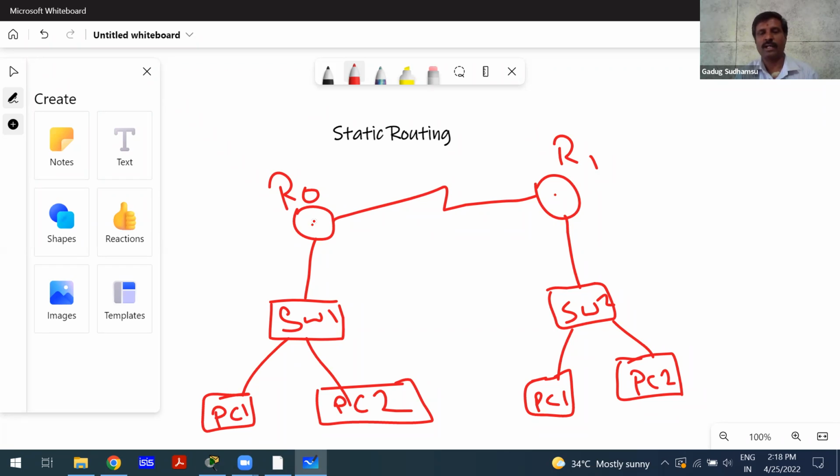I will show a demonstration for this experiment: 2 switches, 2 routers, static routing configuration. We call it 2 switches static routing configuration. You can take one more switch and router also and connect. Make a note of this, and then we'll start doing it in the Packet Tracer.